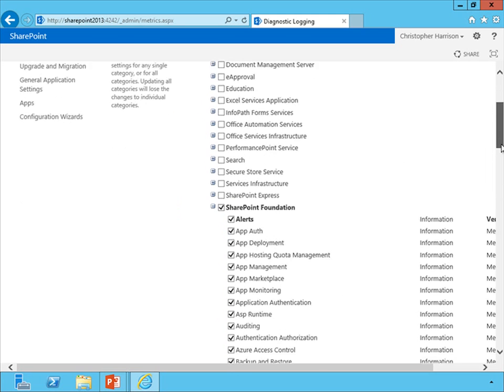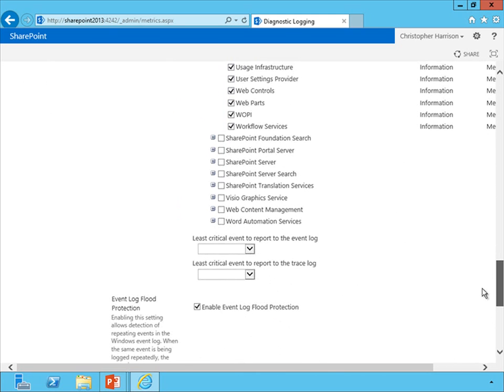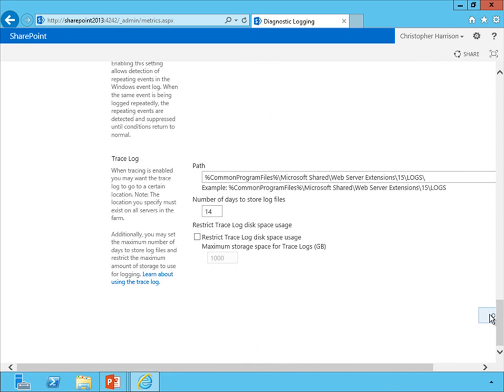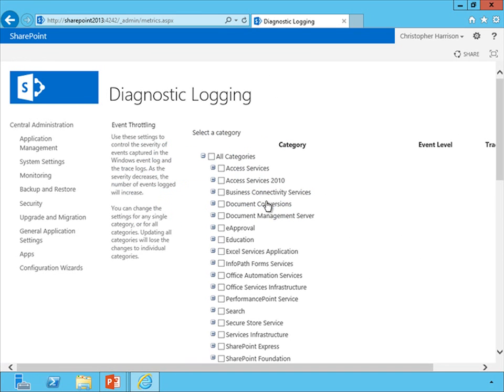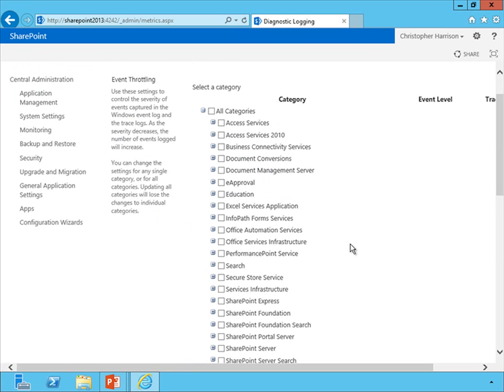And then once again, scroll on down, and then I can simply choose reset to default, scroll all the way back down again, hit OK, and now if I go back into my diagnostic logging, you're going to notice that my SharePoint Foundation is now no longer bold.